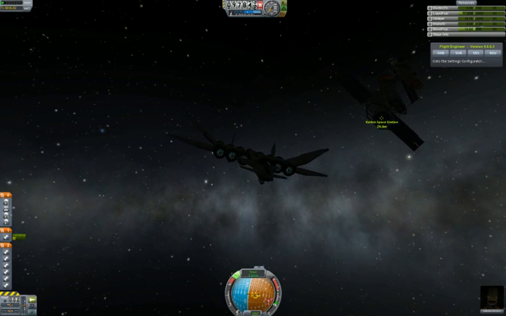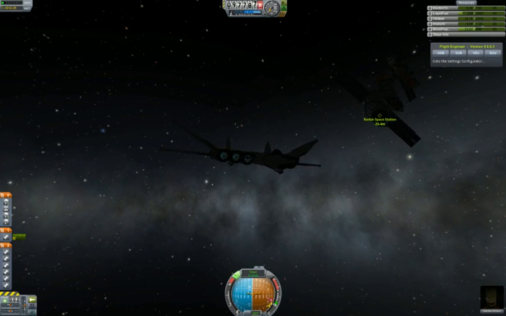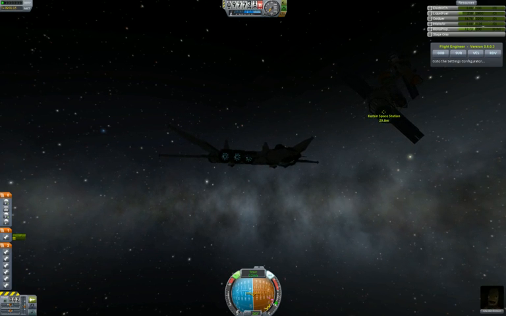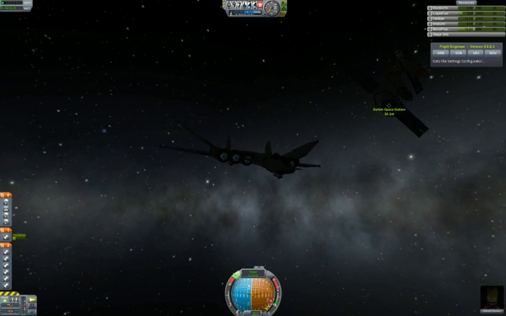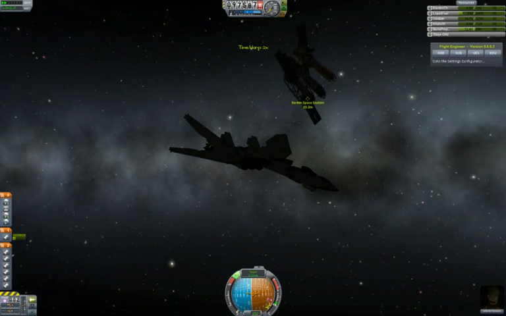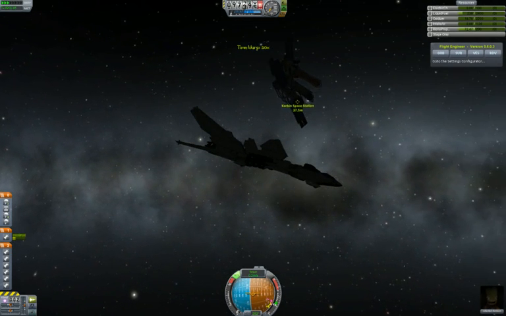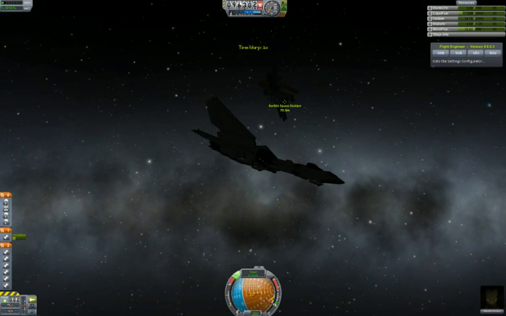A little too much. Reverse RCS. There we go. And there we go. Can't see it very well because it's nighttime, but there's the space station. See if we can time accelerate to daytime. Floating away a little bit, that's okay. Okay, now it's floating away a little bit too much. Come on now. Really, really. Less of this nonsense.